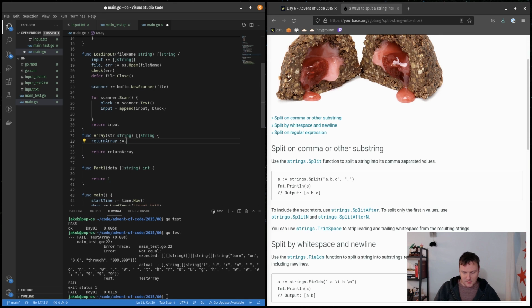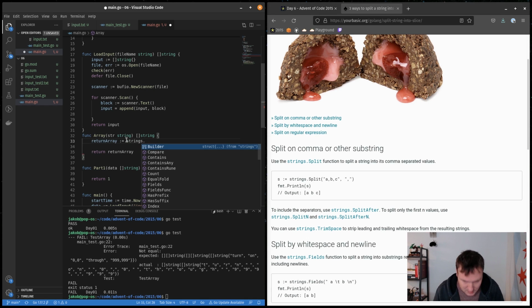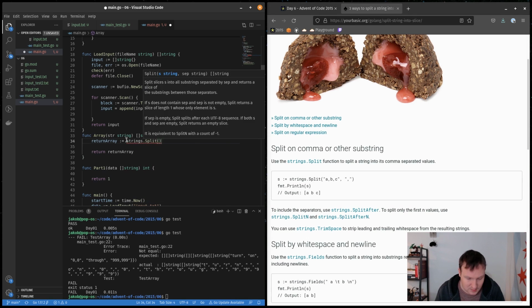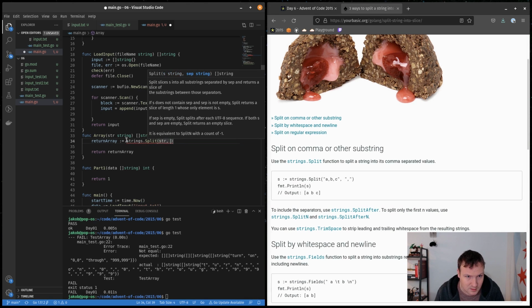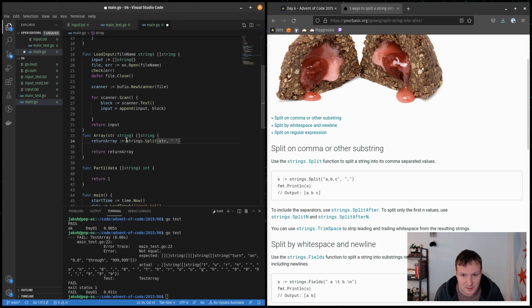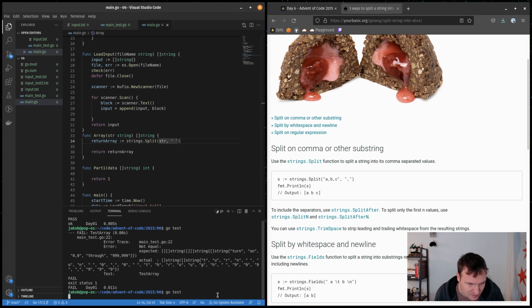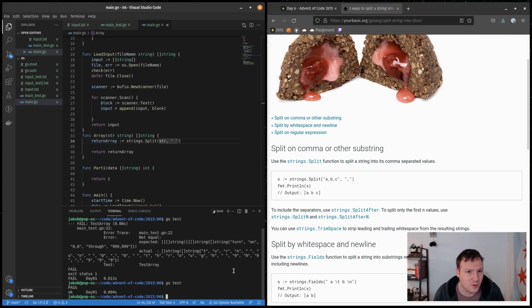I wonder if we can get rid of this and just say strings split, the string I'm inputting, and we're going to split it on a space, right? And then we output that. All right, so let's test that. It gives us what we want. Okay, let's get rid of this and just return it straight away. Nice and simple.